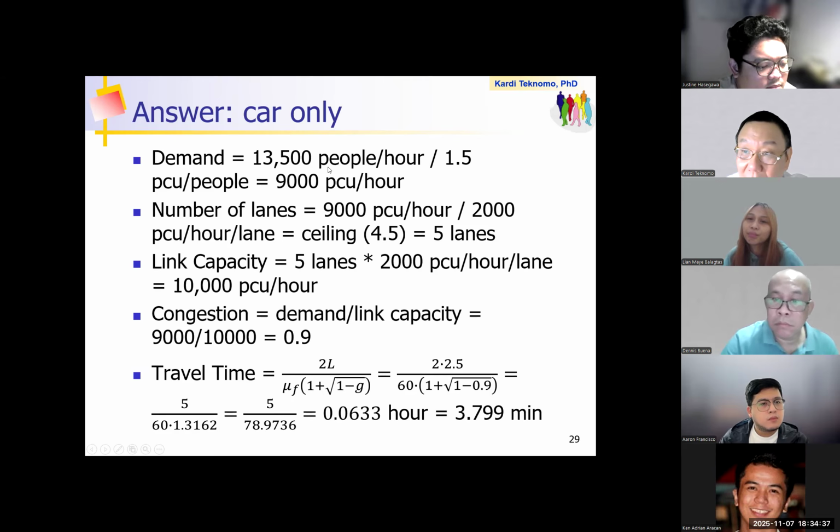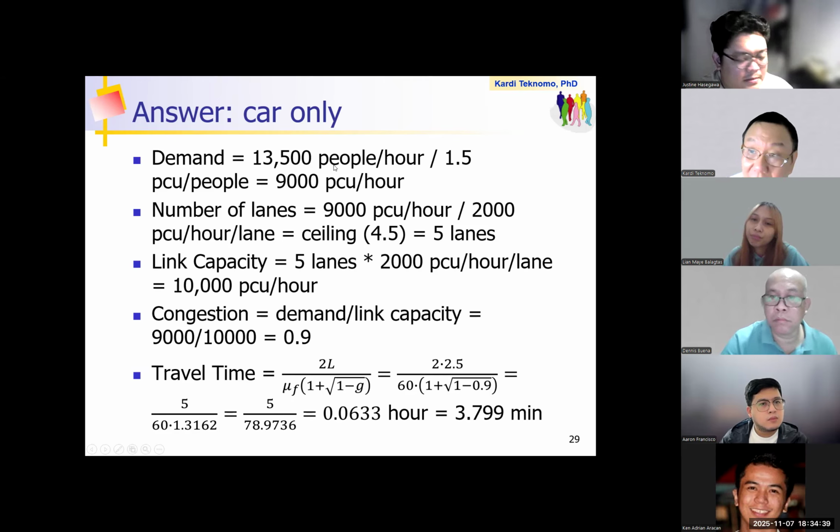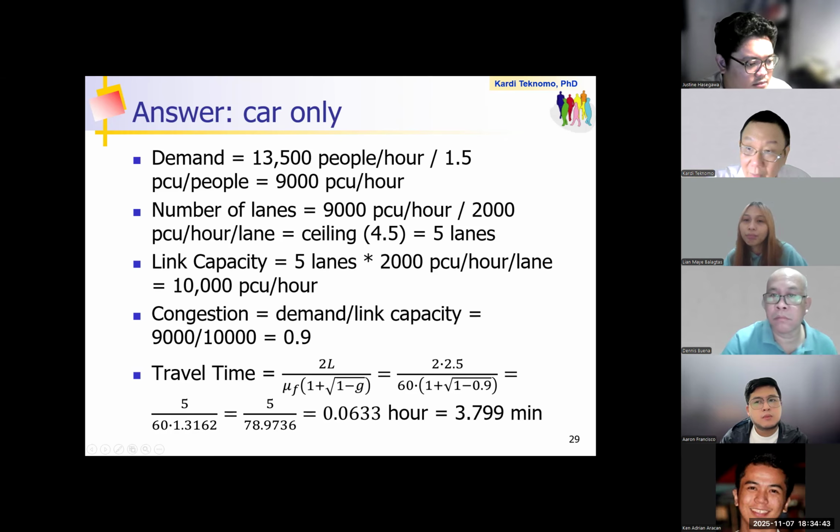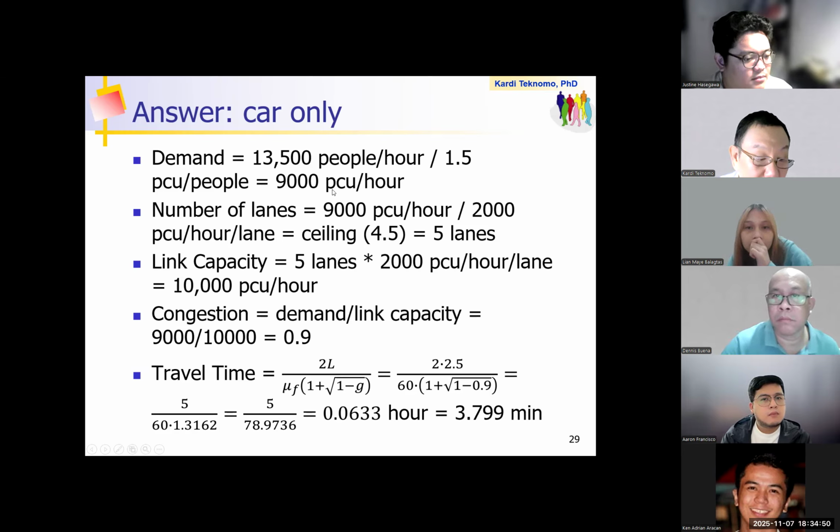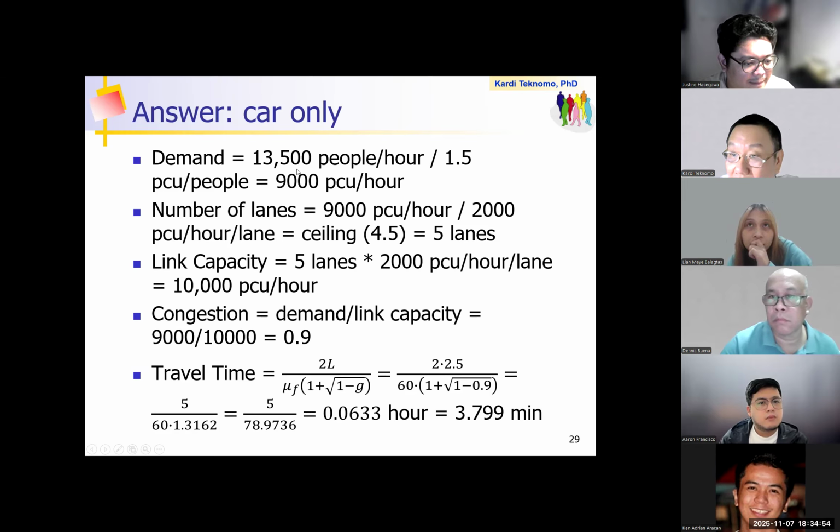Because your value is still in people per hour, but to get the actual number of lanes, you put it into PCU per hour, passenger car unit per hour. So from there you get 9,000, is that correct? And then the capacity is 2,000, right? So 9,000 divided by 2,000, you get 4.5.